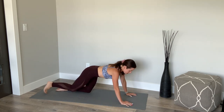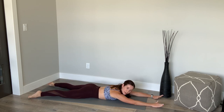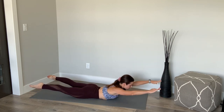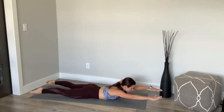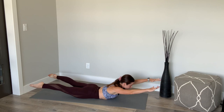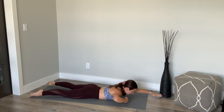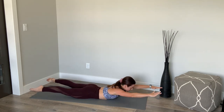We're going to be coming onto your bellies. Hands are actually going to be reaching forward — you're in one long line. Slight turn out for your legs so that your hips can be flat. We're going to be lifting arms and legs together. Exhale, lift. Inhale, down. On your exhale, lift — think about your lower belly coming up away from the mat; you don't want it to be spilling out onto the mat, as that can put pressure in the low back. Squeezing up through the glutes. If you start to feel your lower back, just take out the legs and just lift the arms. Take your range a little smaller. If you feel any negative pressure, you want the focus to be in the upper half of your spine along with your glutes, completely skipping the low back.